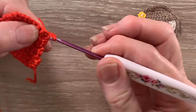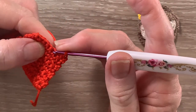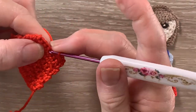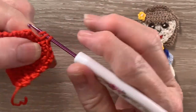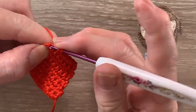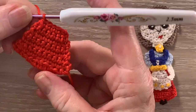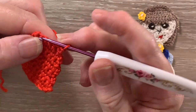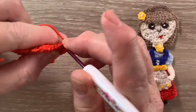So work a joined single crochet over the first two stitches. Then one single crochet into each of the next three stitches. And a joined single crochet over the last two stitches. For row 9, we start with one chain and turn and work one single crochet into each of the five stitches.